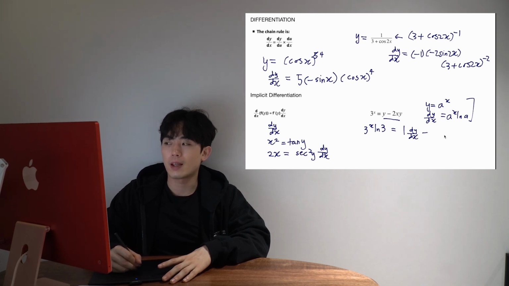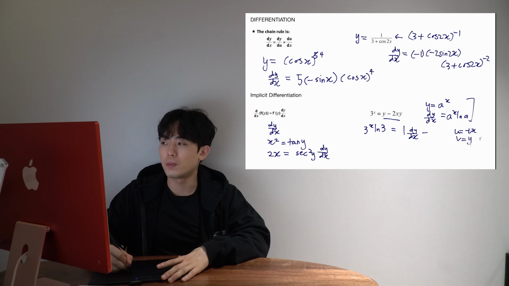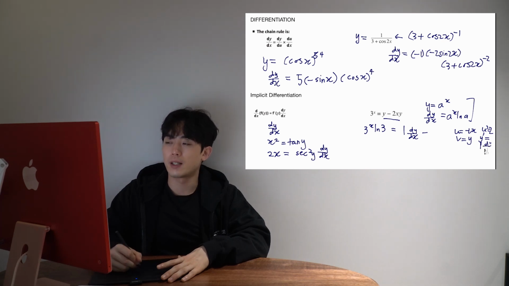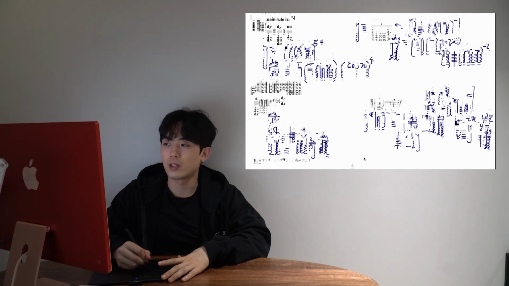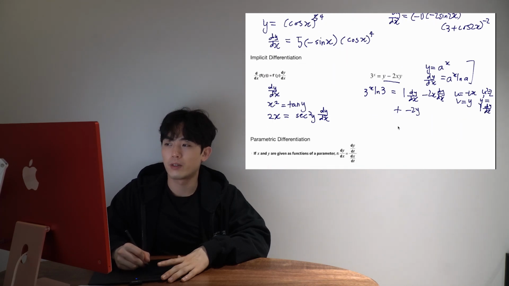This here, we have x times y, so therefore if it's times, we should use the product rule. Let's set u as minus 2x, v as y, therefore u prime will be minus 2, and v prime, we differentiated that y to get 1, but it's y, so we place the dy by dx behind it. So this will be uv prime, minus 2x dy by dx, plus vu prime, so minus 2y. Obviously we could leave it here, but they will probably want you to get dy by dx on its own, so let's rearrange for dy by dx. 3 to the x ln 3 plus 2y, I can factorize this straight away, so 1 minus 2x dy by dx.